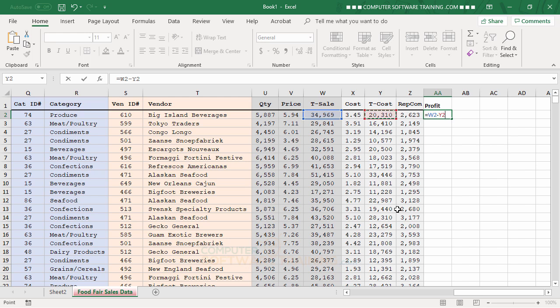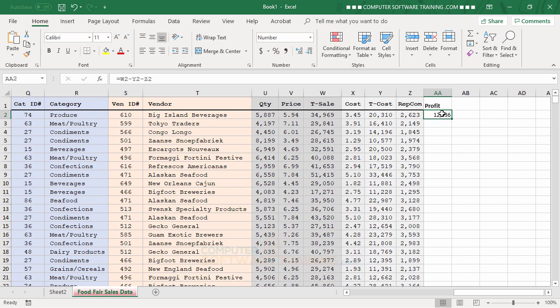And if you want to go even further, we could include the rep commission that was paid. In other words, this is what the rep made on that particular sale. We could include that as well. So we're going to do another minus, and then we'll click onto that number as well. So we do all that, hit the enter key, and we get that.